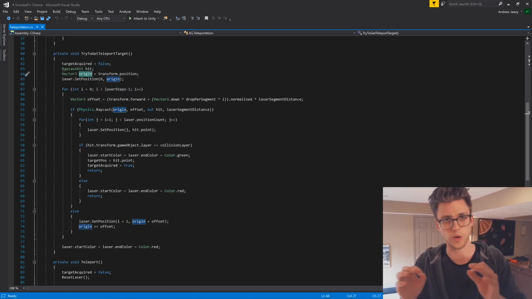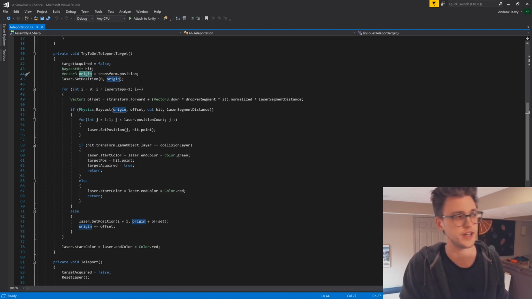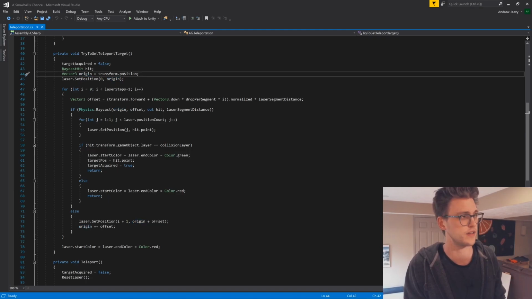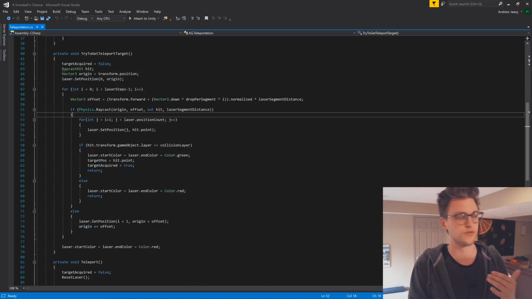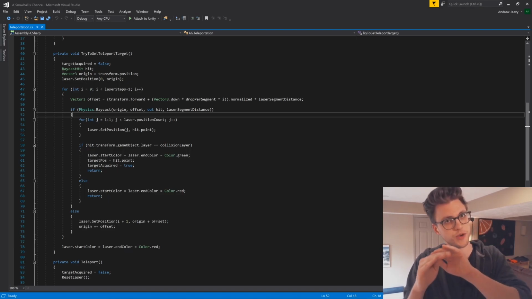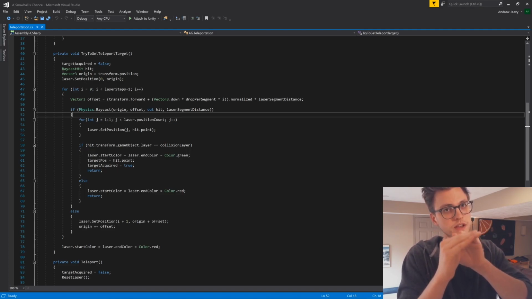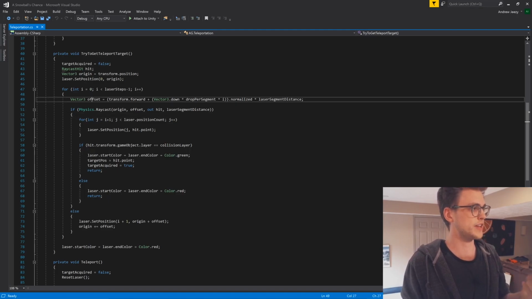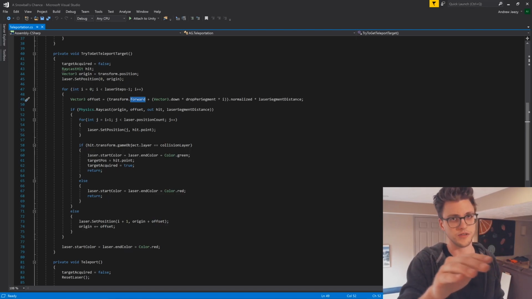Declaring a Vector3 origin. This is going to be the origin of each raycast, which will change as we go through our steps, but we're starting just at the position that this game object is at. Now we start this for loop, which is the big show here. Each time we iterate, we need to figure out the direction we're going to shoot the ray out in. And that's going to change every time. That's where this Vector3 offset comes into play. We start with the forward axis of the game object that this is on.